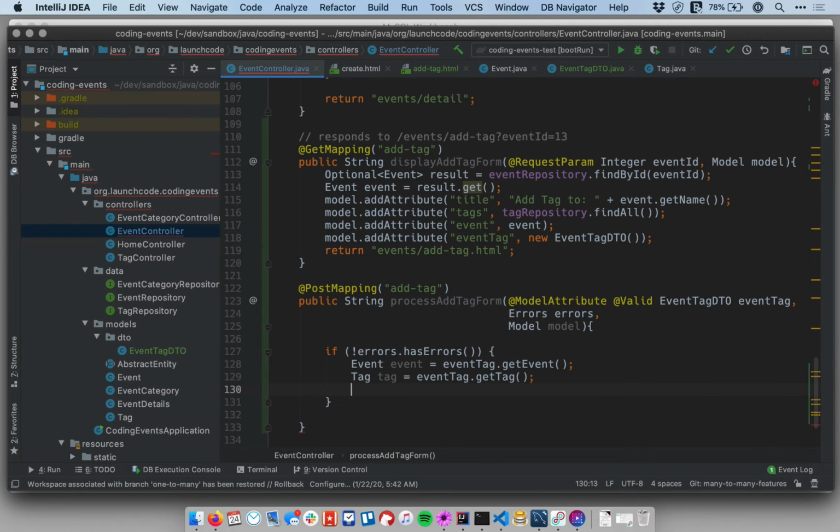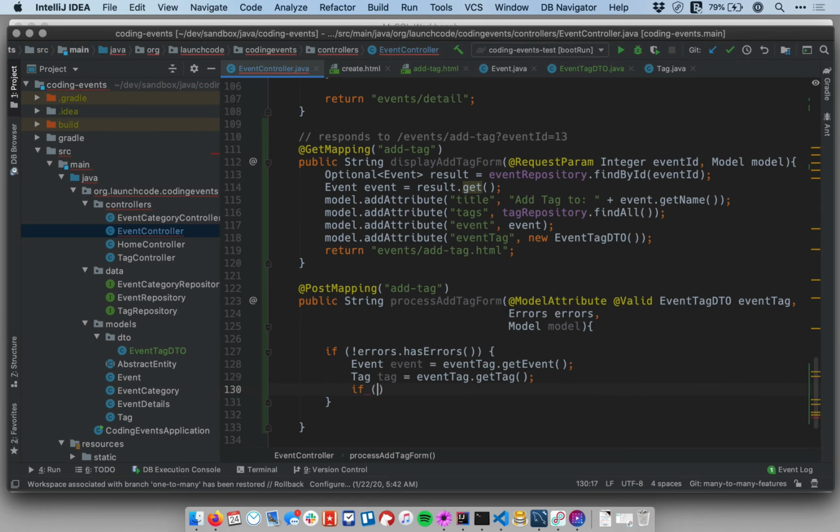So it is possible to attempt to add things multiple times to a list, but we would get an error in the database. Recall in the last lesson we talked about this idea of join tables and a composite primary key, which means we can't add two records associated with the same event and the same tag. But in Java, you could have the same object in a list twice. So we want to avoid doing that explicitly.